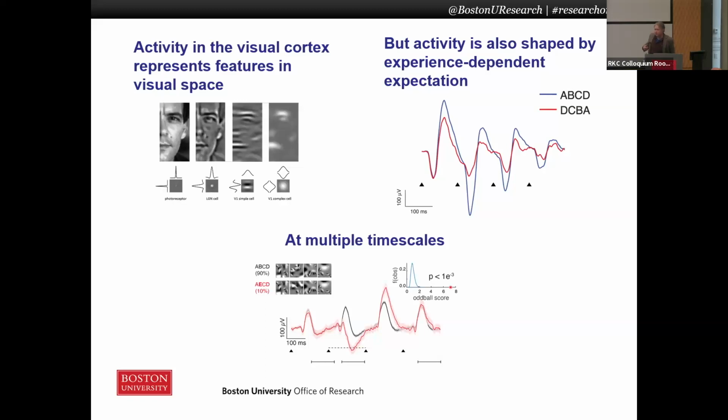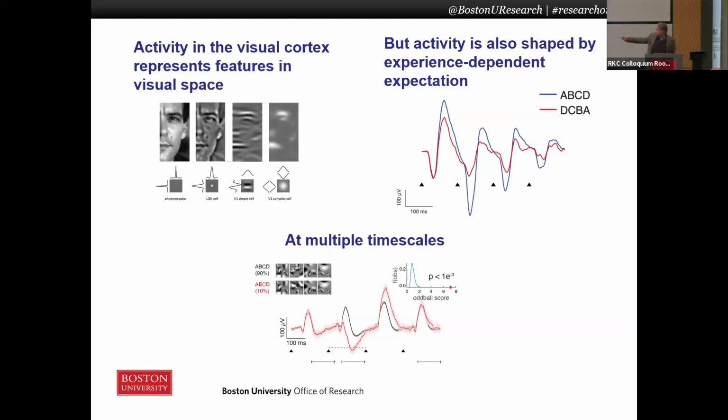It turns out that there's a lot of really interesting contextual things that change the way visual cortex responds. This happens at different time scales. This is an example at the bottom of some data where we're showing, again, a sequence of images. The images are just kind of these random blobs, and they are shown in this ABCD or AECD, where E is sort of a new novel element. But the thing that's interesting about this is not happening over days. This is happening just within sessions. So you just start showing it ABCD, ABCD, ABCD. And then every 10th trial, you put in this unexpected response, and you see that obviously you get a different response when the unexpected stimulus comes on.